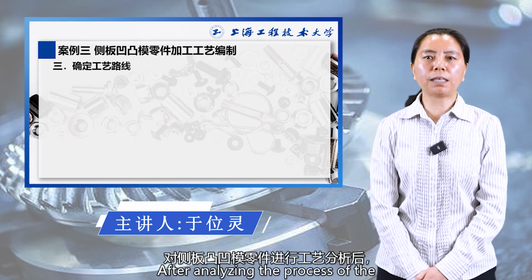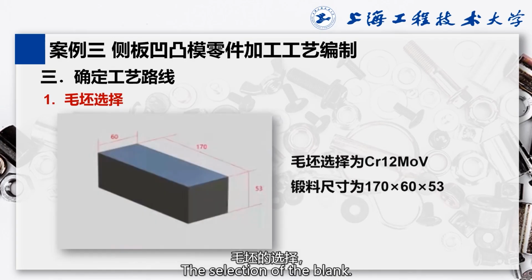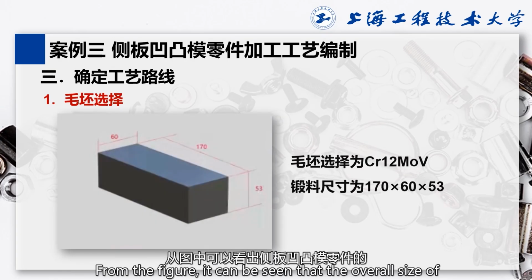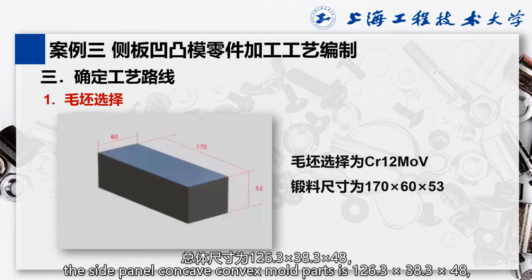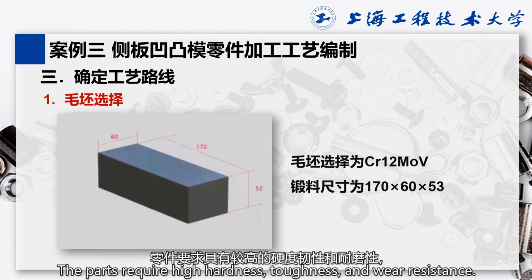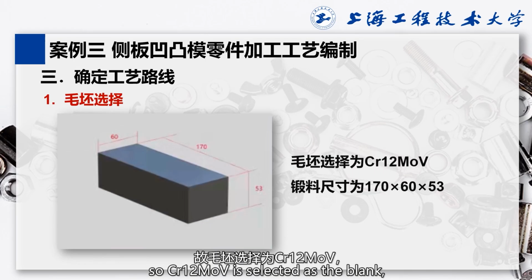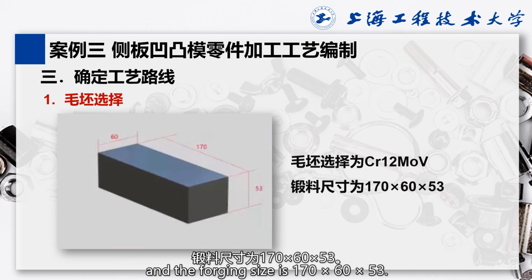After analyzing the process of the side panel concave-convex mold part, we will determine the machining route of the part. The selection of the blank. From the figure, it can be seen that the overall size of the side panel concave-convex mold part is 126.3 by 38.3 by 48. With a relatively simple geometric shape, the part requires high hardness, toughness, and wear resistance. The blank is cut using forging. So Cr12MoV is selected as the blank, and the forging size is 170 by 60 by 53.